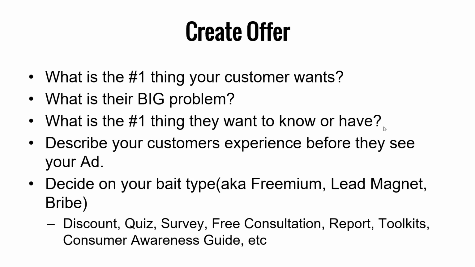So creating the offer is pretty simple, right? If you've done your research right, you're going to know what is the number one thing your customer wants. You're going to know what their big problem is. And so what is the number one thing they want to know or have, right? These things are all great to know before we actually decide what we're going to give them. And then essentially, we want to decide on our bait. And that's going to be a discount, a quiz, survey, free consultation, reports, toolkits. It could be a consumer awareness guide.